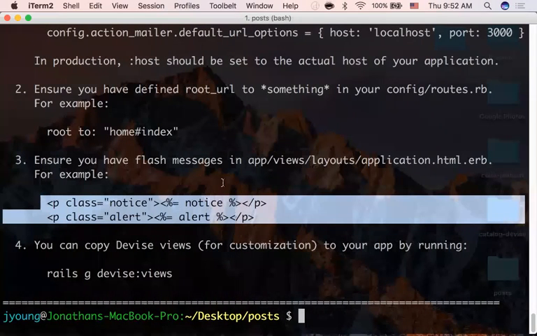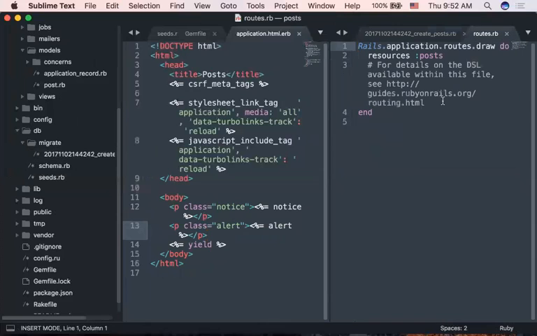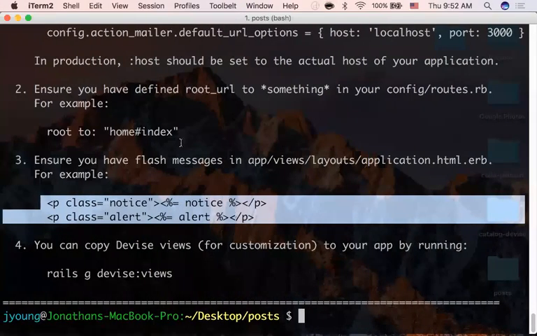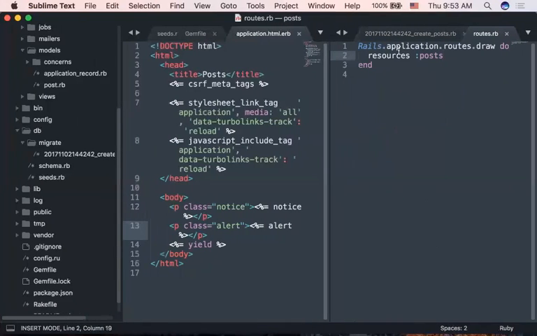Number 2, it says make sure you have root URL defined as something inside of your config/routes. Just grab this here. So what is root to? It's just the root slash, it takes you to the index page.